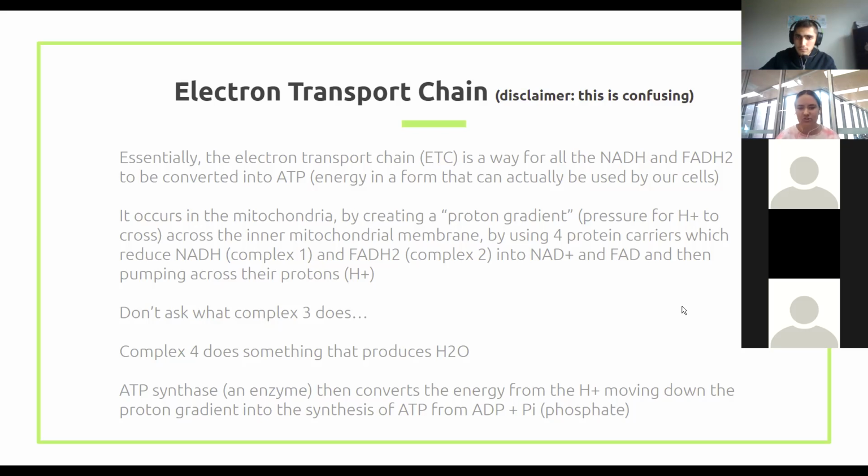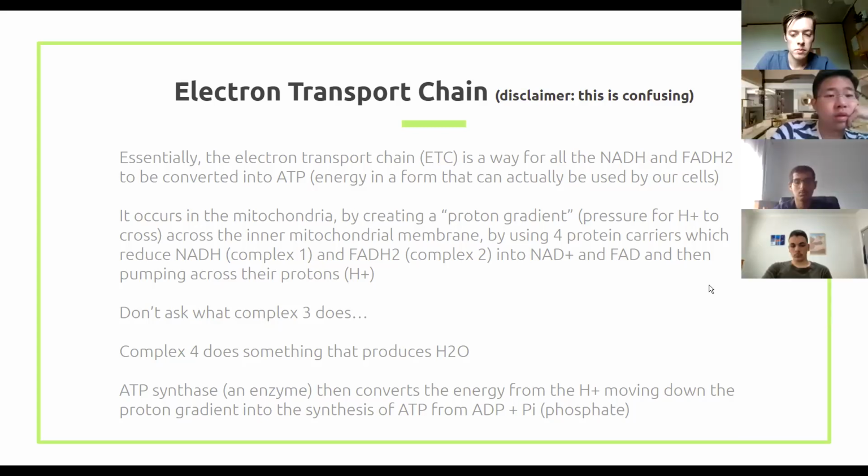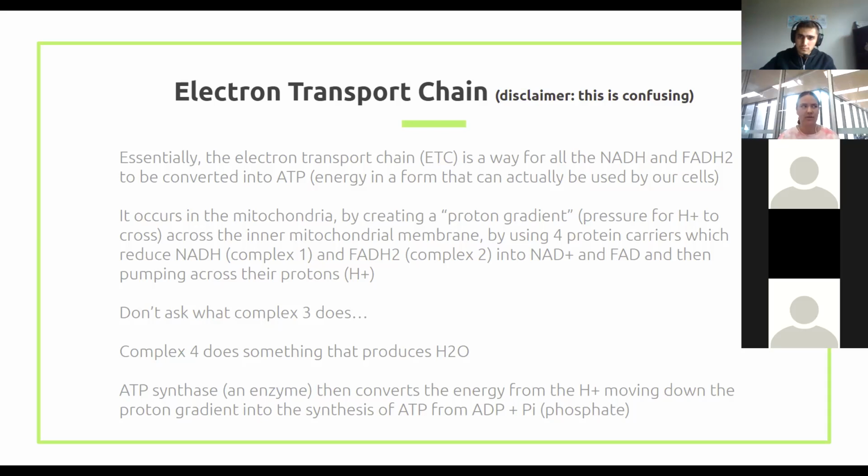And that energy is used, as Isa said, to make ATP from ADP and Pi, and the little Pi they write means phosphate. It's just another phosphate. ATP stands for adenosine triphosphate, so 3 phosphates, and ADP is adenosine diphosphate, 2 phosphates, plus this extra phosphate. Making that bond takes energy, but then that energy is there for when you break the bond, to be released and used by cells or by your body.